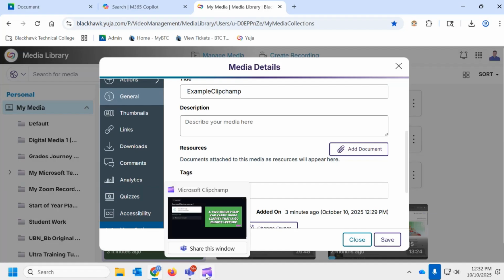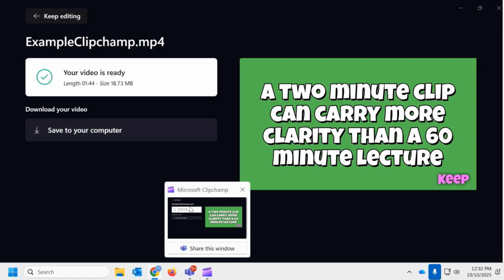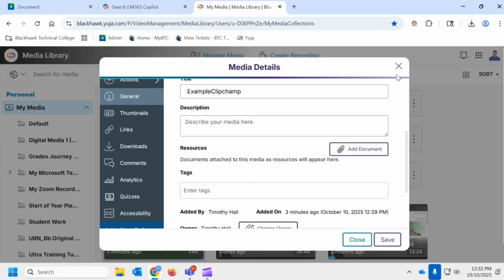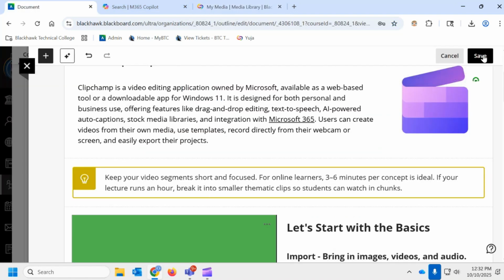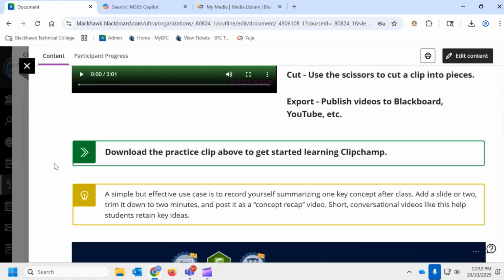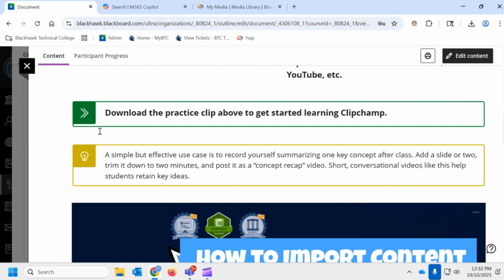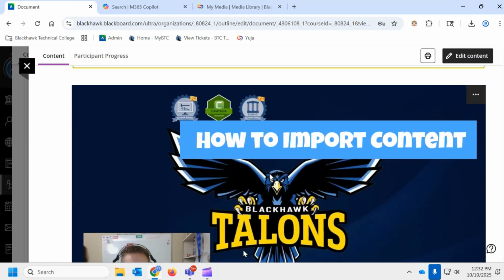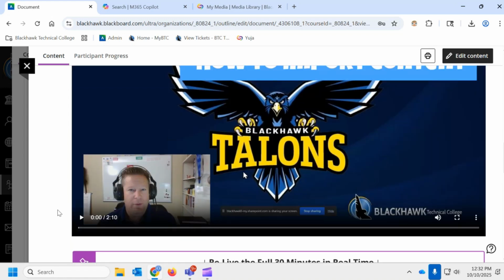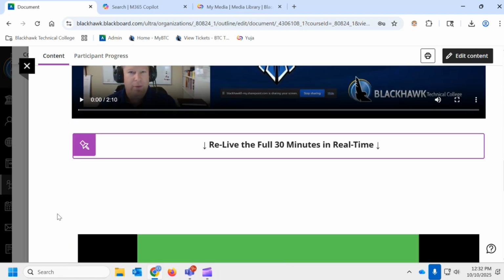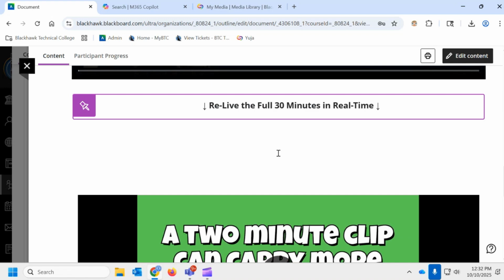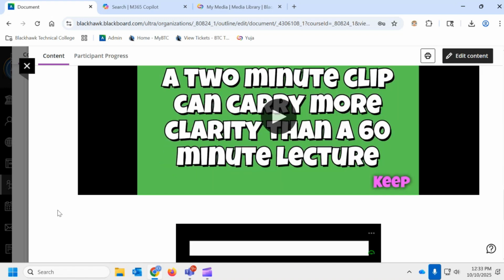Just to be clear, Clipchamp is strictly a video editing app. That's what it does. Now, I'm kind of doing a look ahead, just so you know, we did the video editing, but we did the basics of it. I mean, the very basics of it, which is awesome. We got a good start. We could actually make this work for us starting tomorrow here. But if you want to practice the clip, you can download it. If you want to see that import process again, here's the video that breaks it down into 2 minutes. And then I'll post the video of what we recorded here so that you can see it in real time.